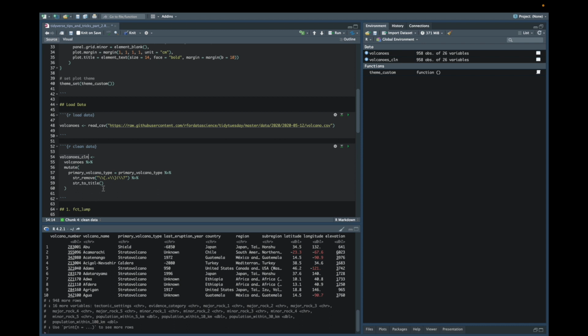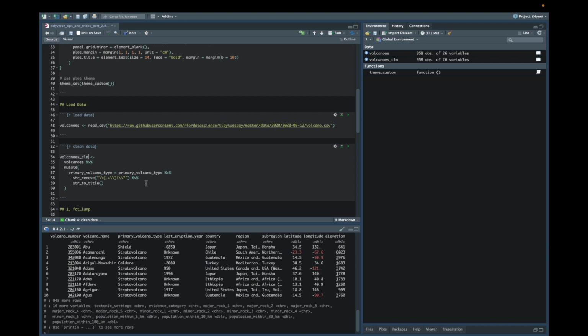So the first thing that I wanted to cover in this tips and tricks tutorial was how to lump together the minor levels of categorical variables. So the fct_lump functions from the forcats package, which is part of the core Tidyverse, are used for binning the less frequent levels in a categorical variable into a level labelled other by default. And this can be more useful than you think, as it's much more convenient than manually recoding the factor levels in instances where you want to undertake this kind of binning. So there are a few variations on the fct_lump function, but the one I'm going to demonstrate here is the fct_lump_n function, which lumps all levels except for the n most frequent.